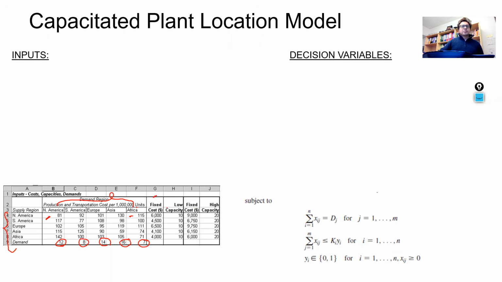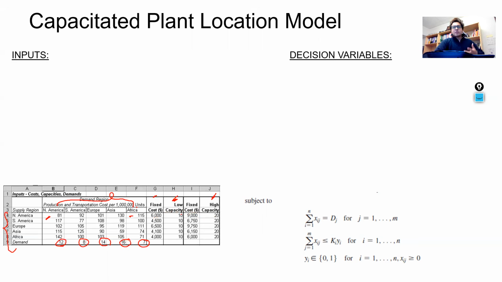Here we also see we have 2 types of plant. One is high capacity and one is low capacity. The low capacity plants have about 10 million units capacity, and the high capacity plants have about 20 million units of capacity. We see the cost of having a high capacity plant open is less than double the cost of a low capacity plant. So for example, if I want to have 2 low capacity plants open for North America, then normally it would cost us like $12,000. But if we open a high capacity plant, then it will cost us $9,000 with the same capacity, right?